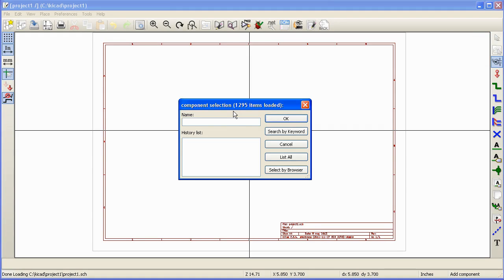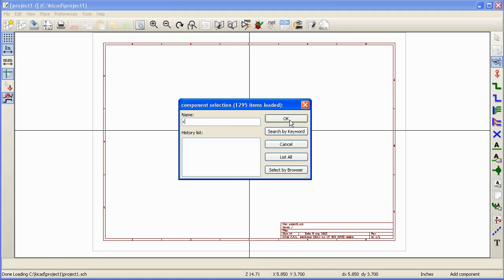To place a component symbol on the schematic sheet, left click and the component selection window will pop up. If you know the name or part of the name of a component that you want to place, type that name in the name field here and click OK.